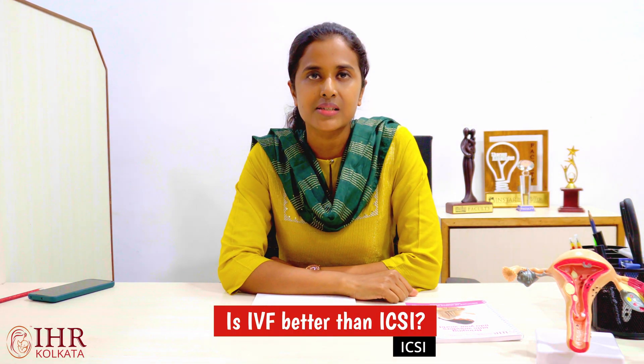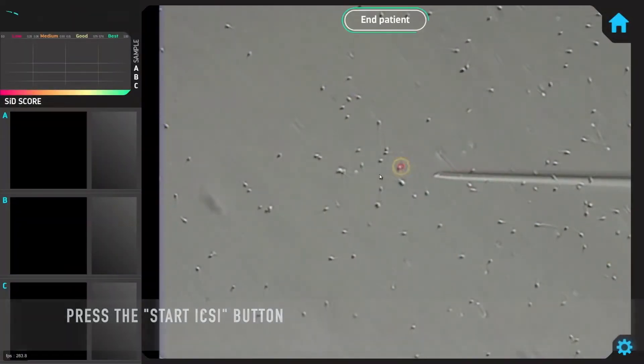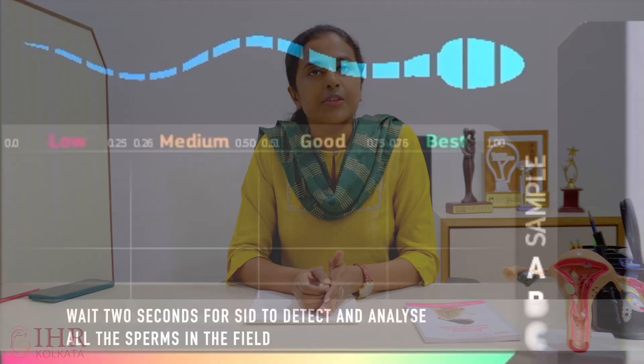The next question that arises is: is IVF better than ICSI, or is ICSI better than IVF? If ICSI is indicated — that is, if there is severe male factor infertility — we have to use ICSI; there is no option of IVF. When the question arises whether IVF is better than ICSI, IVF is a conventional method in which a natural selection process of the sperms takes place. In ICSI, we select the sperms and inject them into the oocyte — there is no natural selection. Natural selection is always considered better, but there are two schools of thought. Some centers opt for ICSI for all patients, while some centers believe that IVF, being a conventional method with natural selection, is better in cases where ICSI is not required.